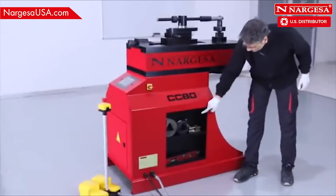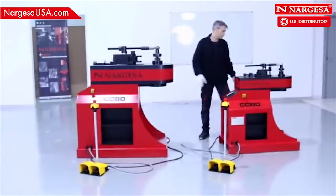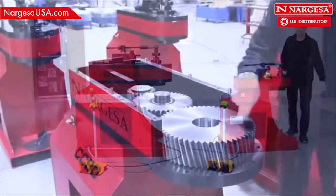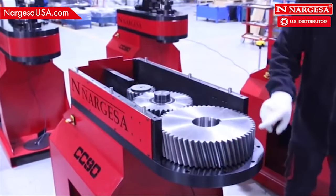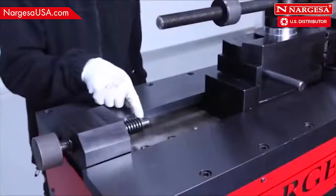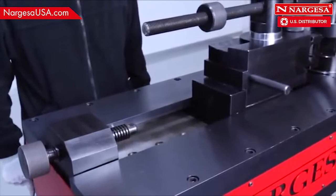Side shelving to store dies. The non-mandrel benders we manufacture are known for their robustness, activated by a planetary gear with helical cut pinions. Tempered at areas subject to wear, these machines can handle extreme work days.